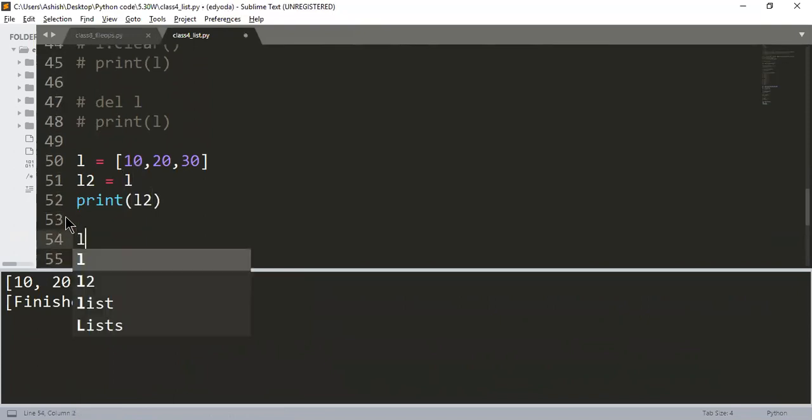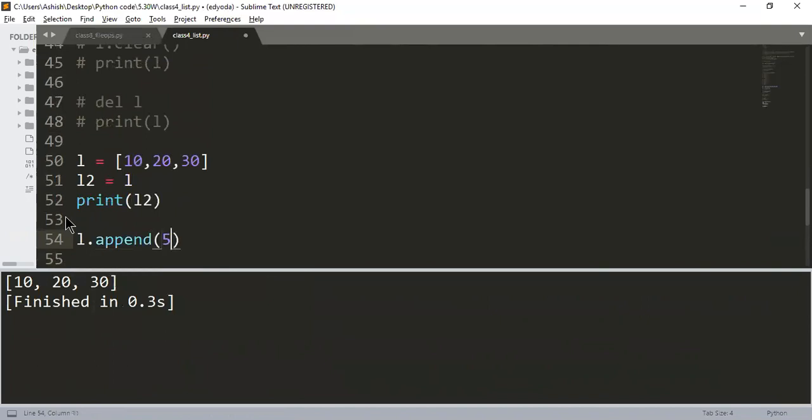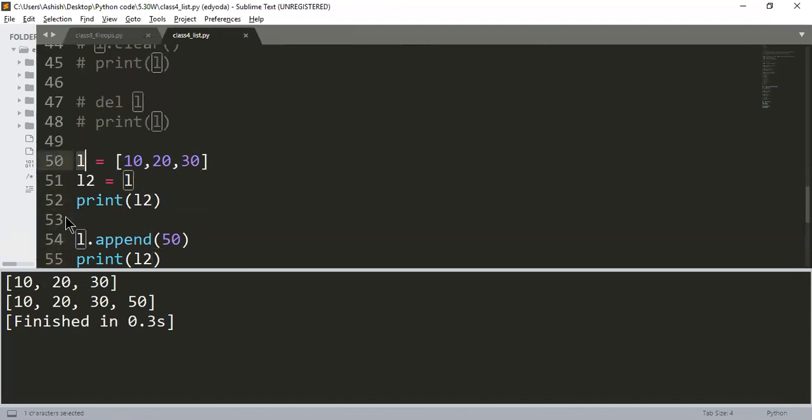I'm saying L dot append. So I define the list, I take another variable and set it equal to this list.